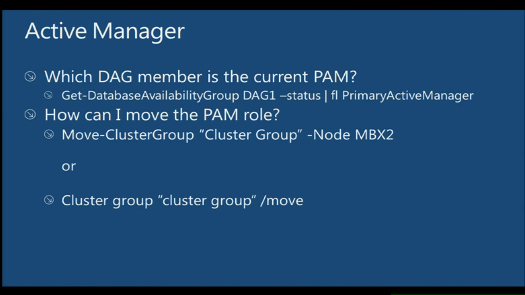Why is the PAM so important in terms of its location? Because it provides the administrative interface for everything that you do inside the shell and inside the console. Any of the commandlets that you run with respect to HA are interfacing with the PAM, and it's all RPC communication as well. So if your DAG is extended across multiple sites and you're sitting in Redmond, but the PAM role is held by a server maybe somewhere in Europe, that's going to be RPC activity going over your WAN for your administrative functions. You might not like that. That might slow things down depending on how beefy your WAN links are. You may need to move the PAM to somewhere geographically closer to you for administrative purposes.